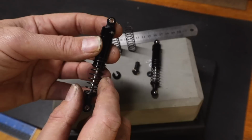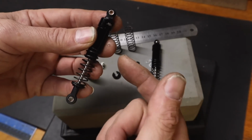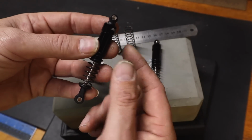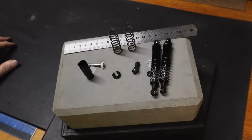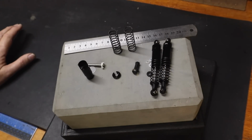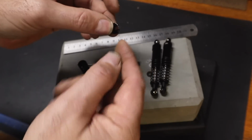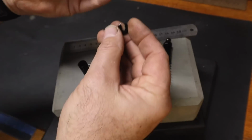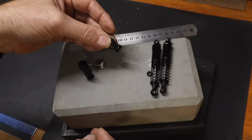But it will overpack because that's a 3.5 millimeter shaft and they're looking for a 3, which means you can drop a 3 millimeter shaft with a 10 millimeter piston, like say, oh, I don't know, Traxxas. You can drop one of those right in there, put Desert Lizard seals in it, build it up, and you're going to have yourself a shock. Well, you're going to have yourself a shock that is built, by the way, the spring seats are aluminum, and the bases key in, they really key in, they lock in real nice.